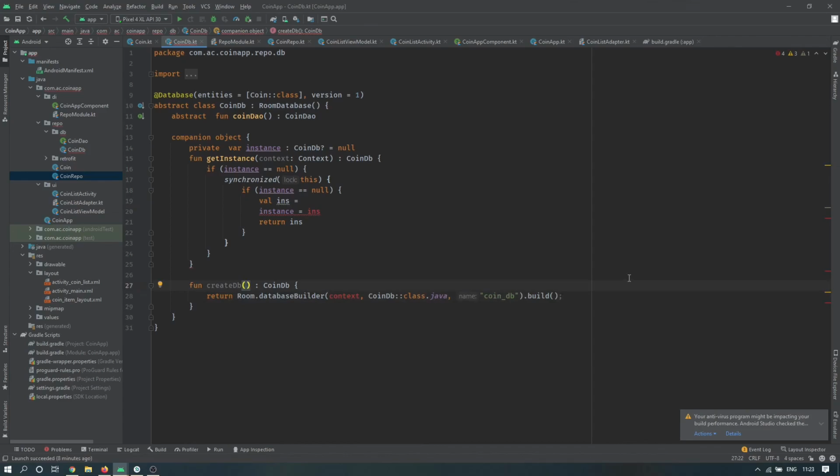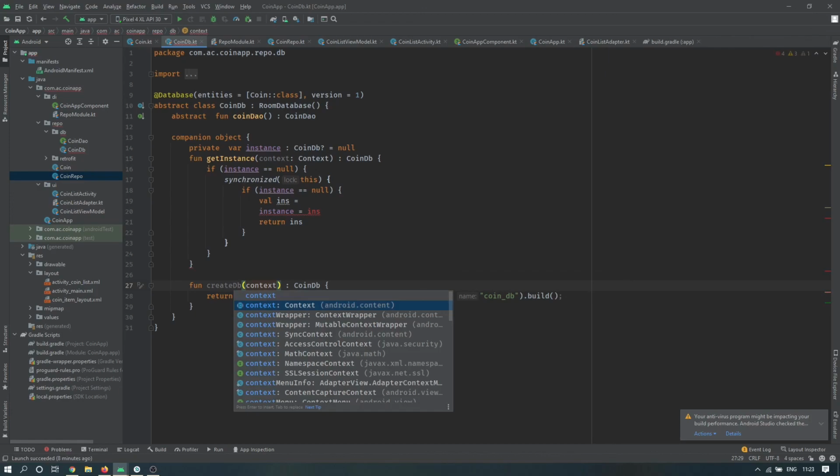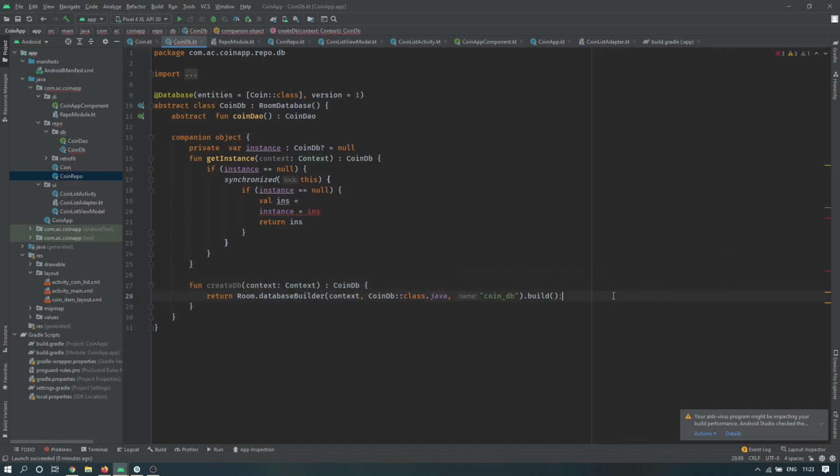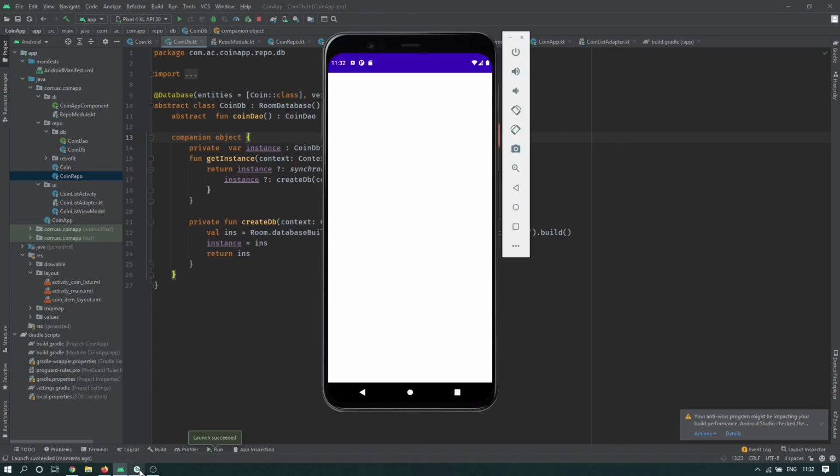Okay, let's pass in the context. After context, yeah, this is fine. So now create db is there. So let's modify this code here in this get instance to use the Elvis operator. So now we made this a singleton, and let's run it.